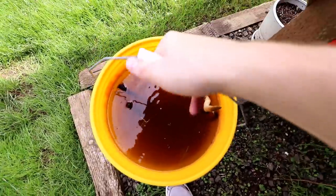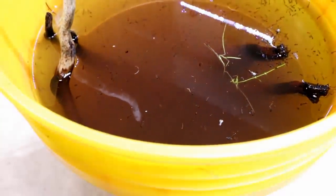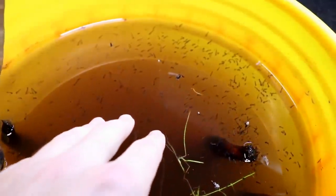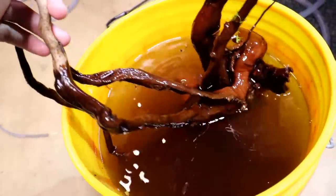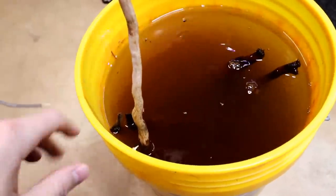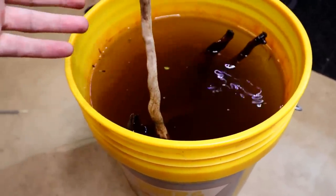Let's grab this bucket and bring it inside. There are hundreds and hundreds of mosquito larvae in this bucket. As I get closer and tap it, they all freak out and go down. That's going to make it a little tougher to collect them all, but it shouldn't take too long. This bucket has been sitting outside for about two months — it was just something I used to waterlog a piece of spider wood, and the inevitable ended up happening: a ton of mosquito larvae.